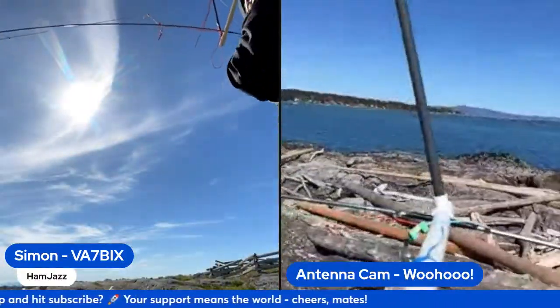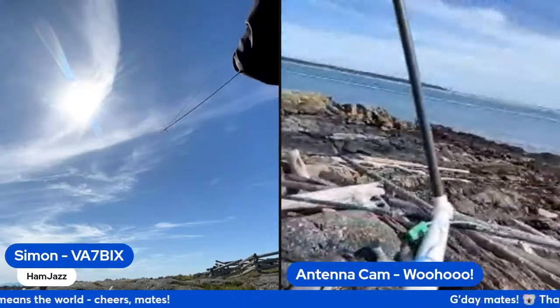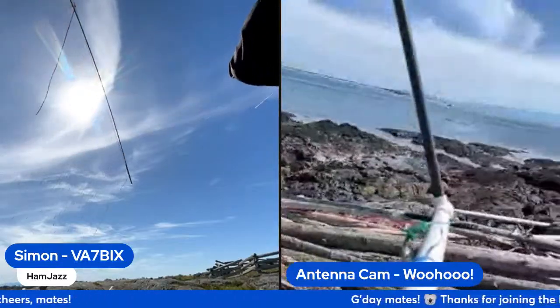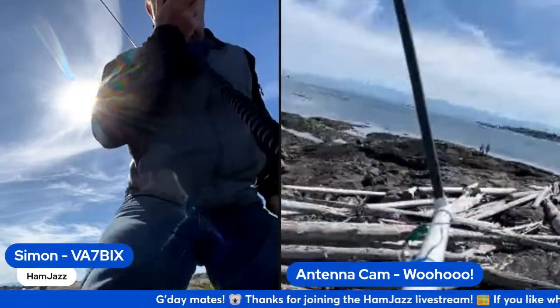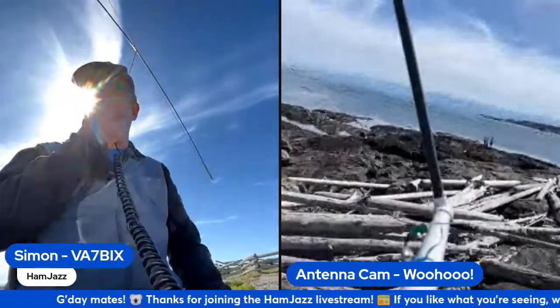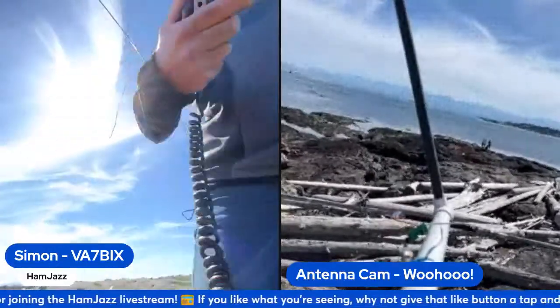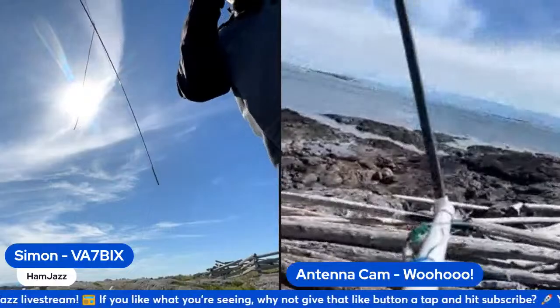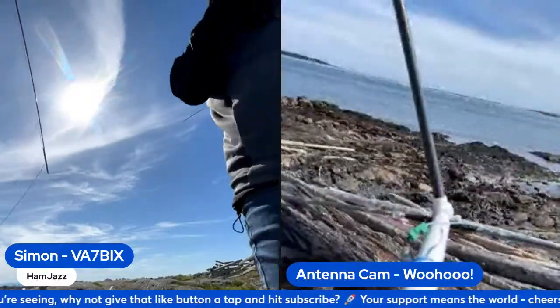All right, guys, a couple more calls here. This is Victor Alpha 7, Bravo India X-ray, just turning the beam around towards Chuck. All right, Chuck, I'm going to point it at you there, buddy. We are beaming south towards California, QRZ. No, nothing heard. All right, guys, a couple more calls. Victor Alpha 7, Bravo India X-ray, QRZ.